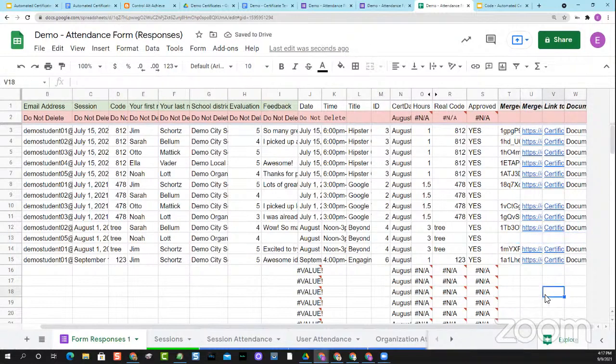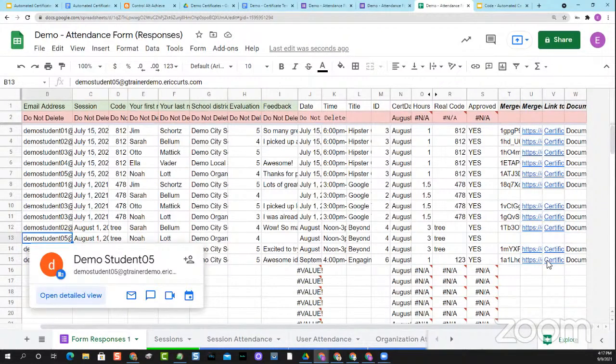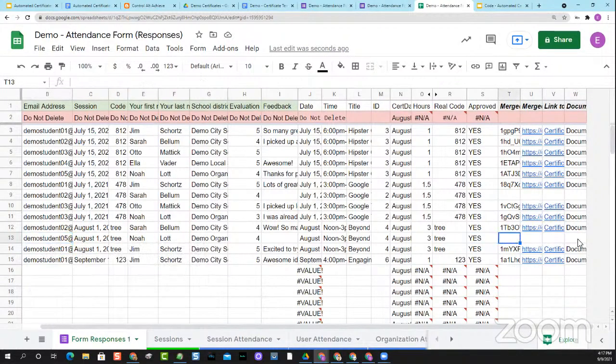Now, when I rerun Autocrat, because I fixed their email address, it's going to rerun the merge. It will only rerun the merge if the merge cells are blank. So if something went bad, you need to delete out the 4 merge cells for that row, of course, after fixing whatever went sideways. Now I've got this one here who had a bad email address, and I have cleared out their 4 merge cells. And then this person who had typed in the wrong code, I fixed their code for them. And so now they need theirs.